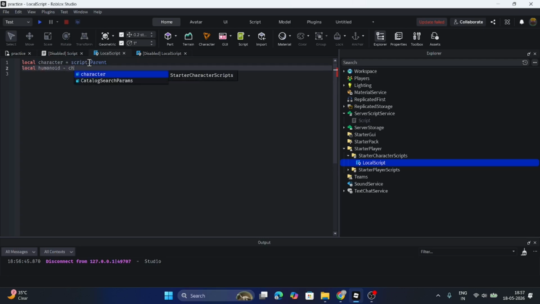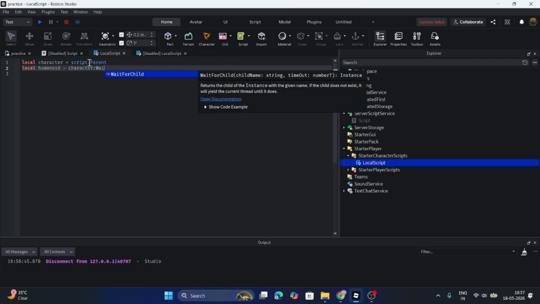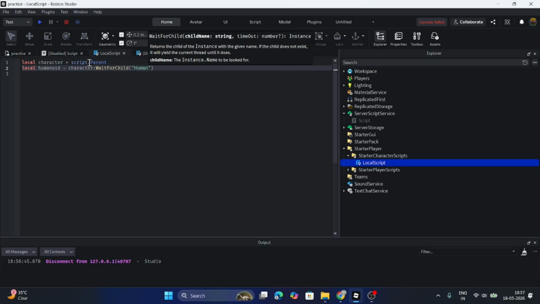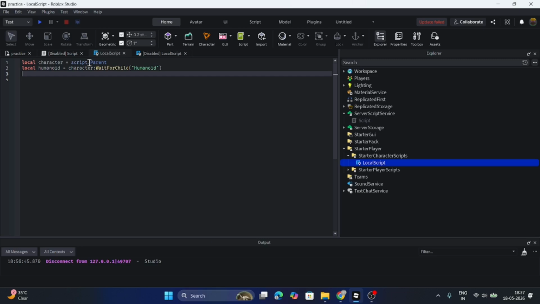As you can see, the local character script, script.Parent, the character, WaitForChild Humanoid, and we apply the walk speed.